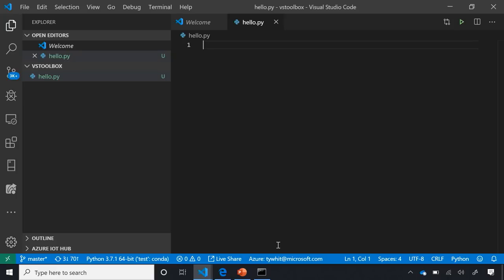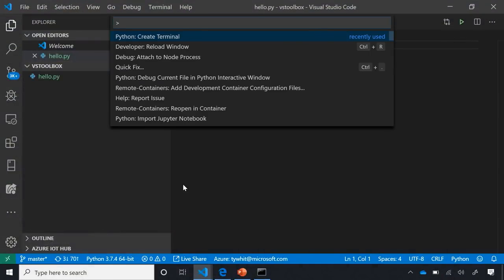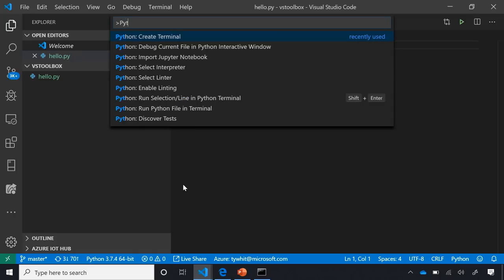So we created our file. Now I want to talk about the command palette. That's going to be super helpful because for developers who are a bit more command line driven, you want to have that terminal experience inside the editor. To get to what I call the command palette, on a Windows machine, you press Control-Shift-P. The command palette has all of the commands you could ever want and love for Python, and all those commands for Python are denoted by Python: and then you can scroll down the entire list to get anything that you want.